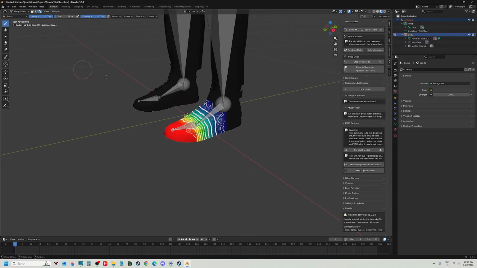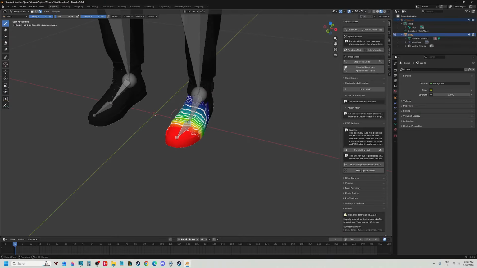So the way you use the brush tool is, like I said, you can left click to paint. If you hold Control and left click, it will delete. And if you hold Shift and left click, it'll blur it, sort of smooth things out as best it can. So if I show you here on the foot, it'll show you smoothing it out just a little bit around it.